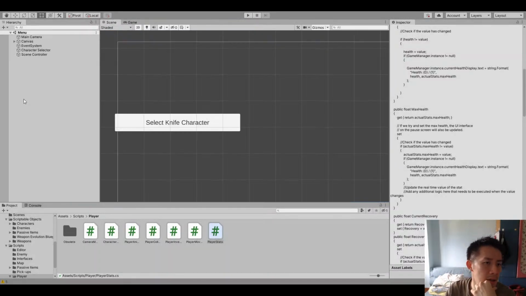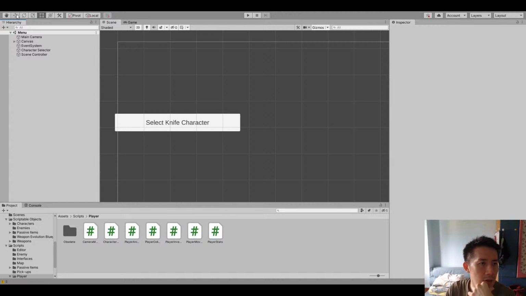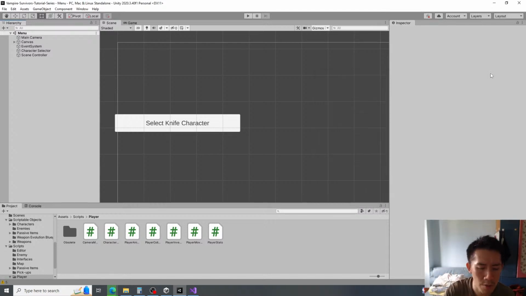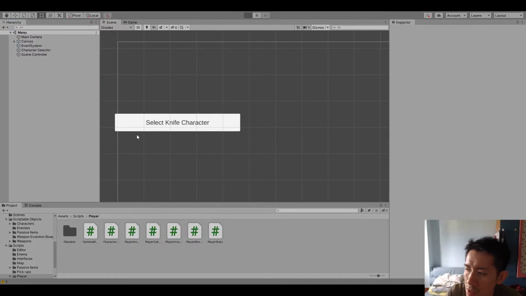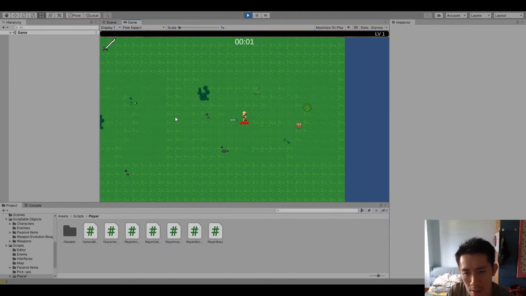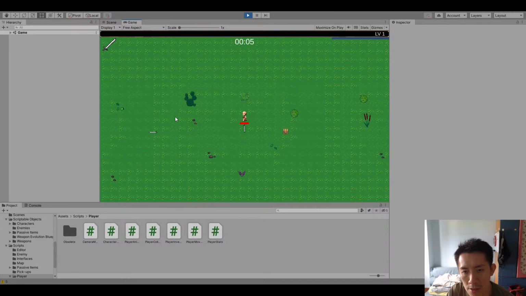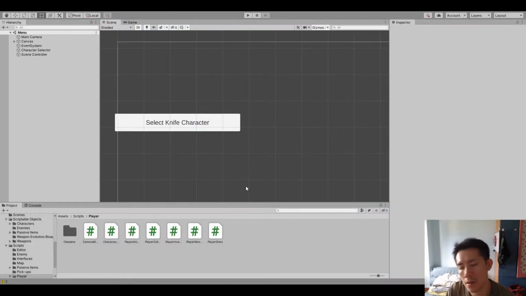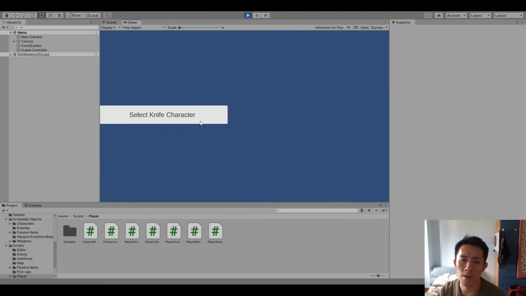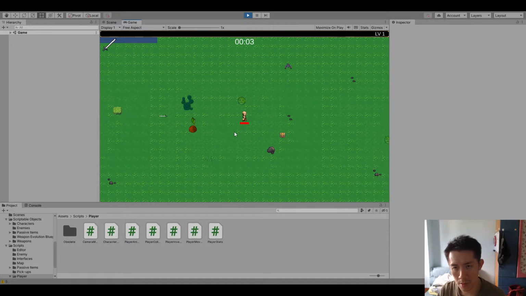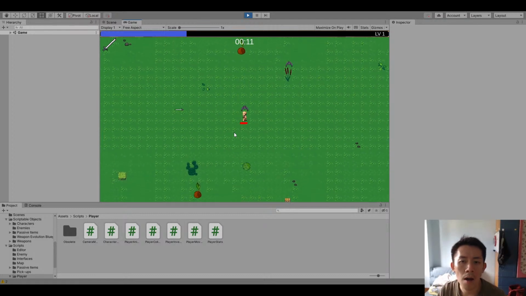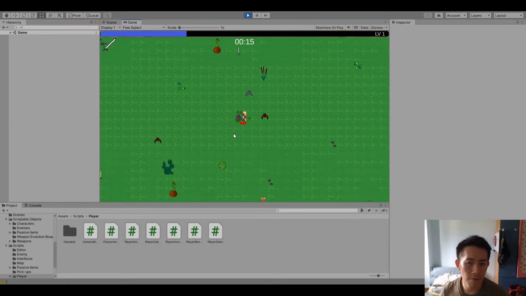The other thing is that our character's rigid body, because you see the character sliding down, right? So what I'm doing here is I'm just disabling gravity on the game. I think I overwrote my project settings previously, so the gravity was set to 0 in an earlier part of the series. So by setting that to 0, we should fix the gravity issues. So there is that. Let me see if the health reduction works as well. Let me get myself damaged. I'm just gonna get myself killed just to make sure that the health stat works properly.